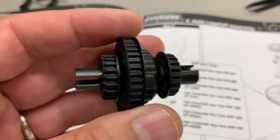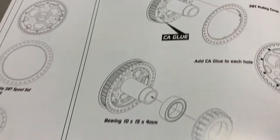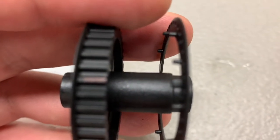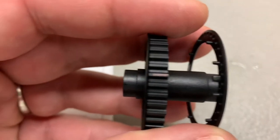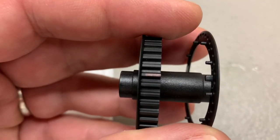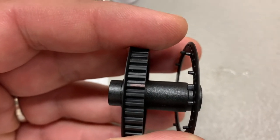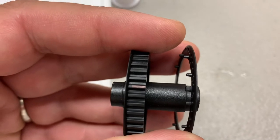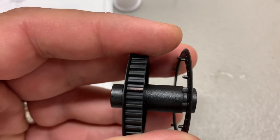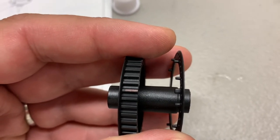Our diff is now complete, and we'll move on to building the spool assembly. One thing to note when doing the pulley cover: you've got one little piece that's bigger than the rest, and there are individual holes on the pulley. I put a little marker there exactly where that one needs to go — otherwise it won't fit correctly. That ensures you fit them in the correct sequence and in the correct holes. Then you put a little bit of super glue in each of those holes and glue the piece together.